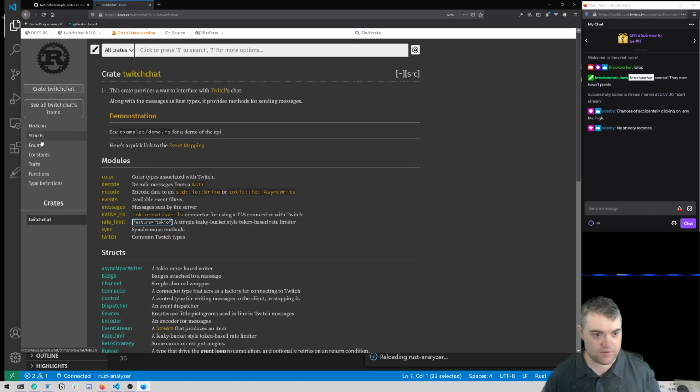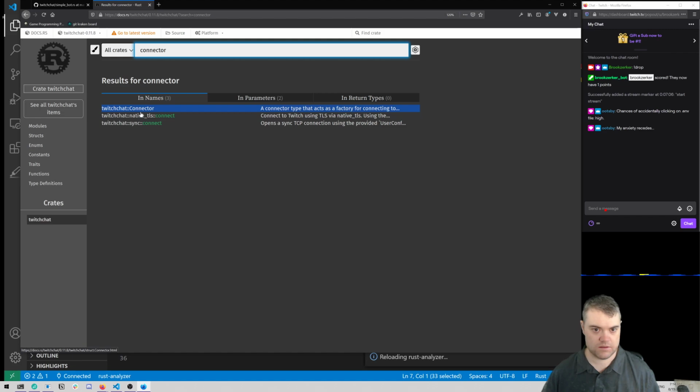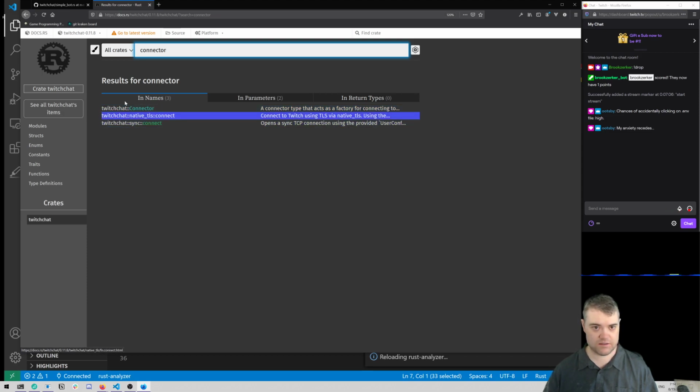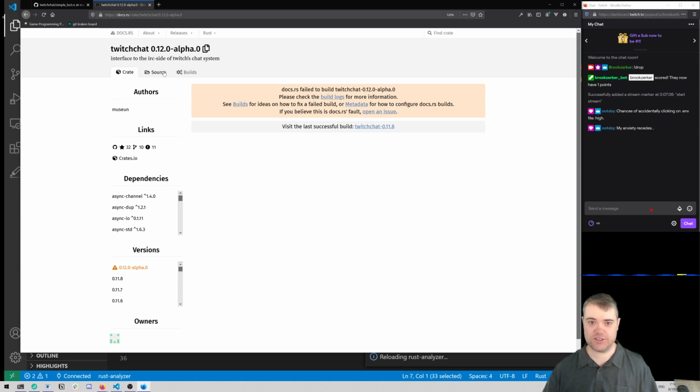Okay, let's see if we can find connector. Oh, it's not in the documentation. Interesting. Okay, so it's not here. If we go to the latest version here, the docs failed to build.